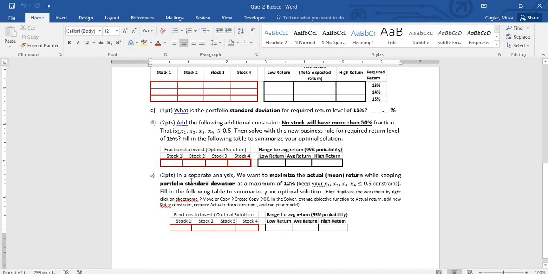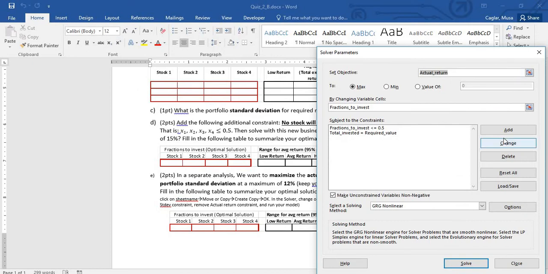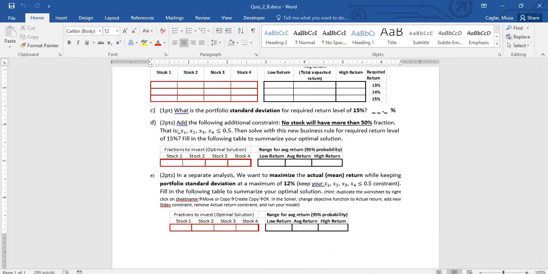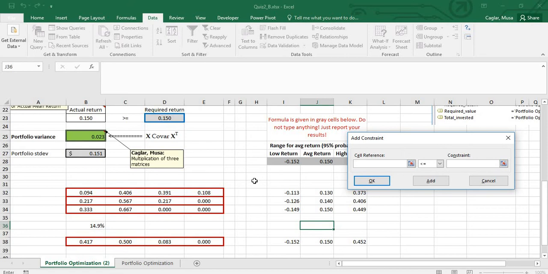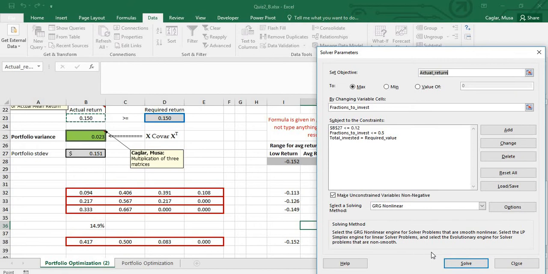And now I'm going to add that my portfolio standard deviation will be less than 12%. So I'm going to select this standard deviation less than this.